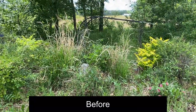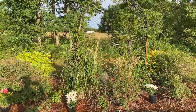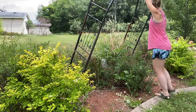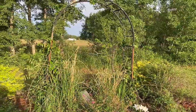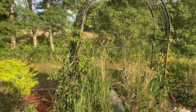The arbor was ripped down. The wisteria was ripped out. It was just a mess. So I got the arbor back up and the wisteria actually ended up growing back. So I spent a good hour trying to twist the wisteria back up into the trellis.